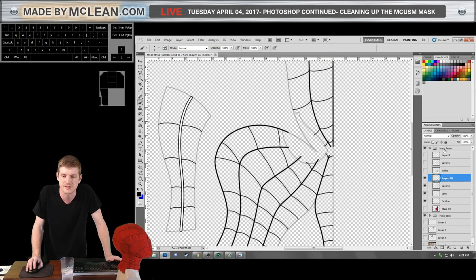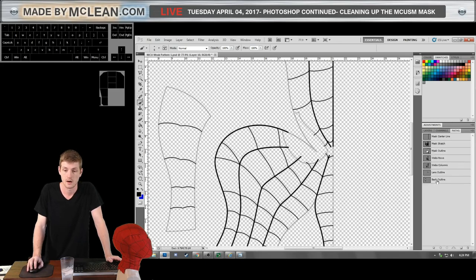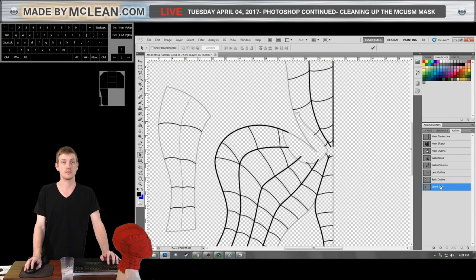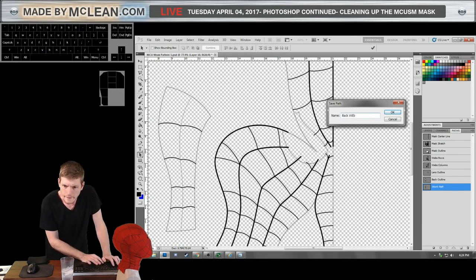Because what I'm going to do here, I'm going to take all of these layers, because this is all of mask front, all of mask back together. I'm going to go ahead and do the same thing I did for the back here. I don't know where those are. Oh, it's just one web. Well, just copy it and paste it, and that'll make it a new path. You want to rename it. If it's ever named work path, you want to double click on that and name it something else.